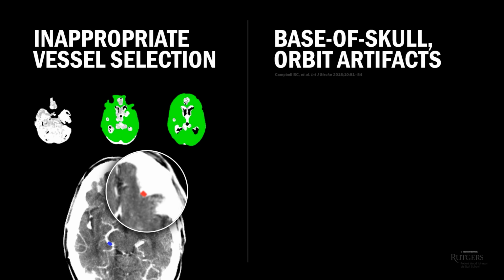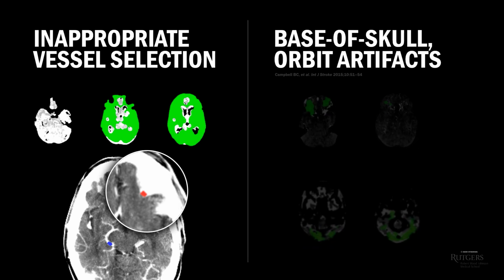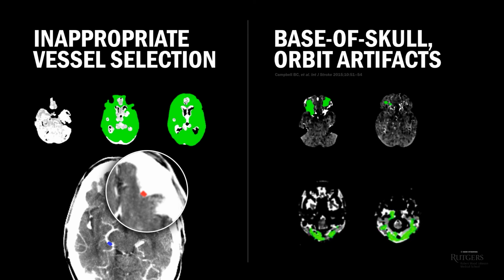And finally, the most common locations where penumbral measurement is overcalled are at the base of the skull and the orbits. Here, even minor motion and partial volume bone create this artifactual, quote-unquote, delayed Tmax. Remember that the algorithm includes these areas when calculating the total volume of impaired perfusion. So while these artifacts are easy to spot, they're actually pretty difficult to subtract from the final volumes.